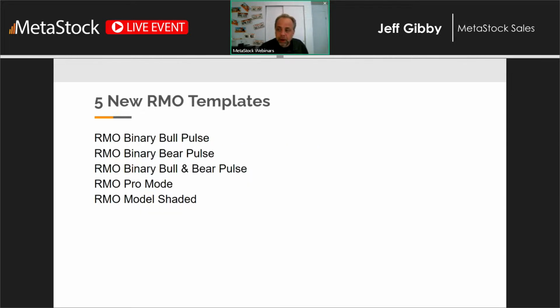Okay. We did go in and create some new templates with Rahul Mohindar. I called up Rahul and asked what we could do. RMO is a system that I like a lot. It's the first system that I actually traded with. I've done probably a few thousand demos on how you identify the long-term trend and the short-term trend and that kind of stuff. And RMO's great. I can talk about it for an hour.